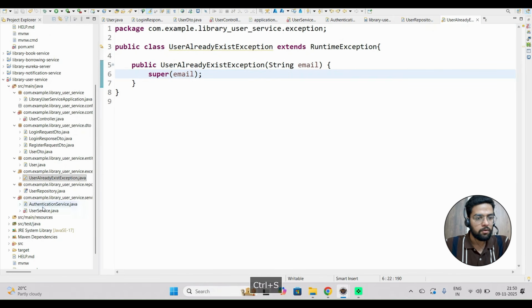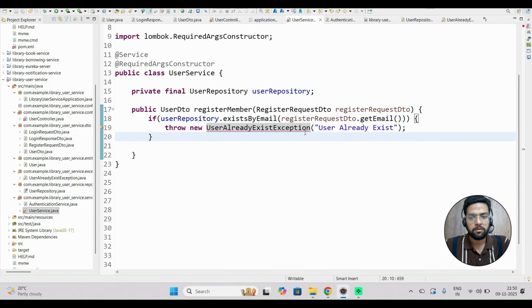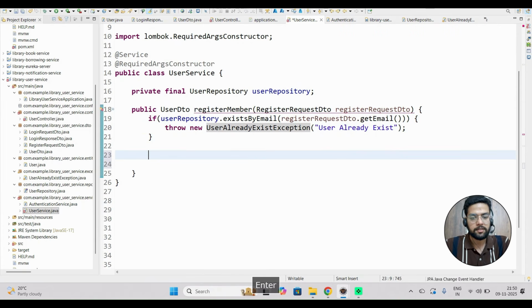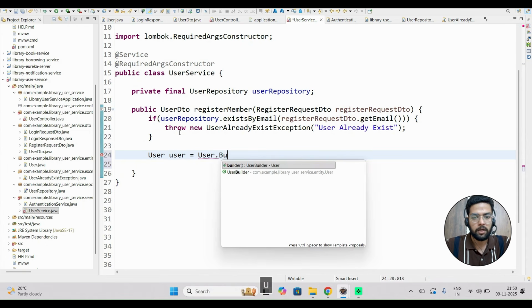Okay, now back to our service, let me import it. If the user does not exist, then fine, it's a new user, so we need to create the user. User equals User dot builder.